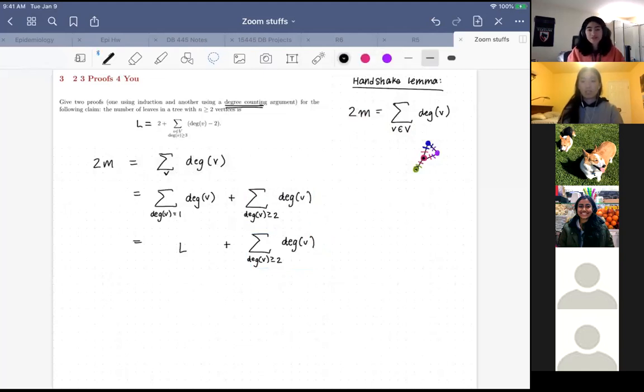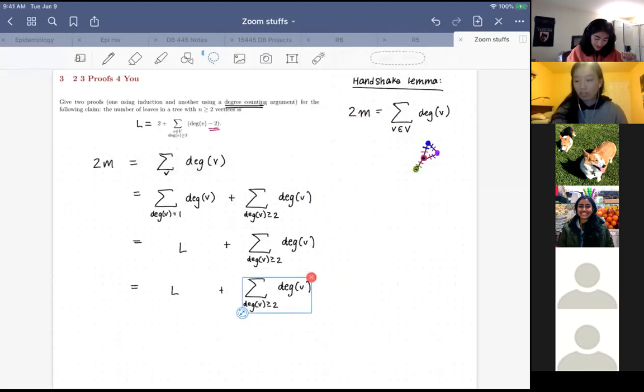The second thing we might want to introduce is that in the thing we want to show, there's a -2 going on. And our thing does not have a -2. So let's go ahead and stick that in. If I have this summation, and I decide that I want to turn this into degree of v -2.